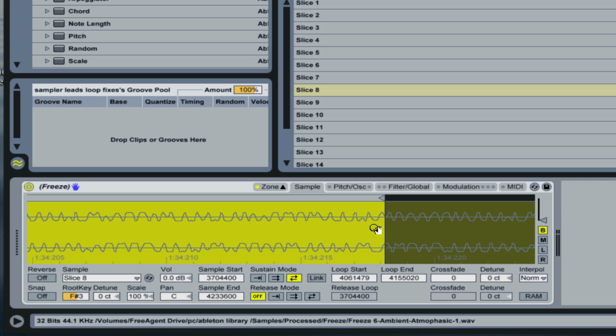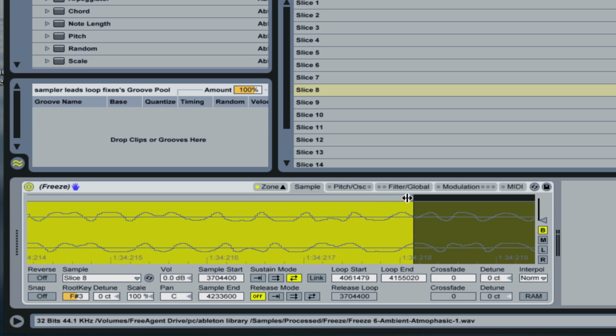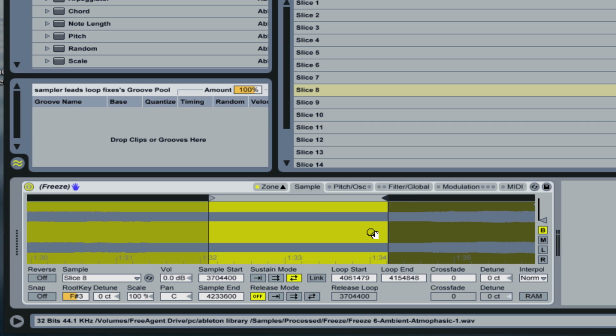It's kind of odd in the way that things are set. So the placement might not seem all that intuitive, but you're just going to have to use your ears on this one. I could keep going through cycles and trying to find if I can get it, but it seems like this is not going to be super easy to do. So the next thing is using the crossfade.